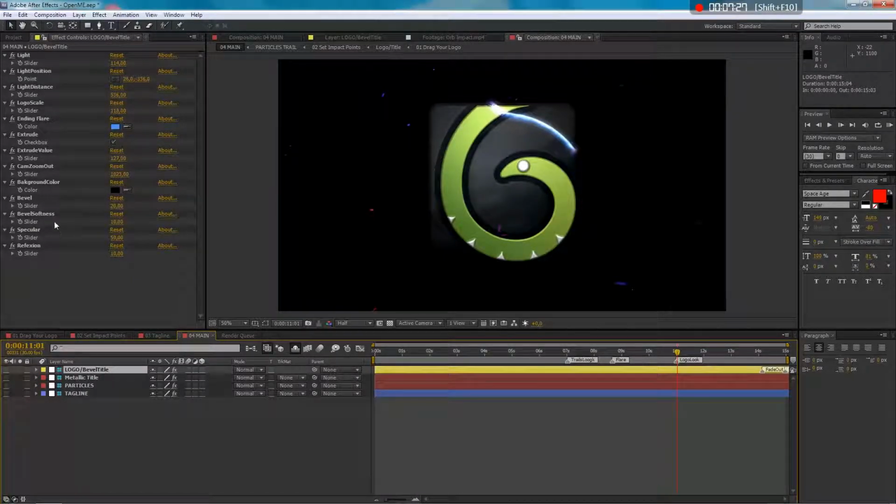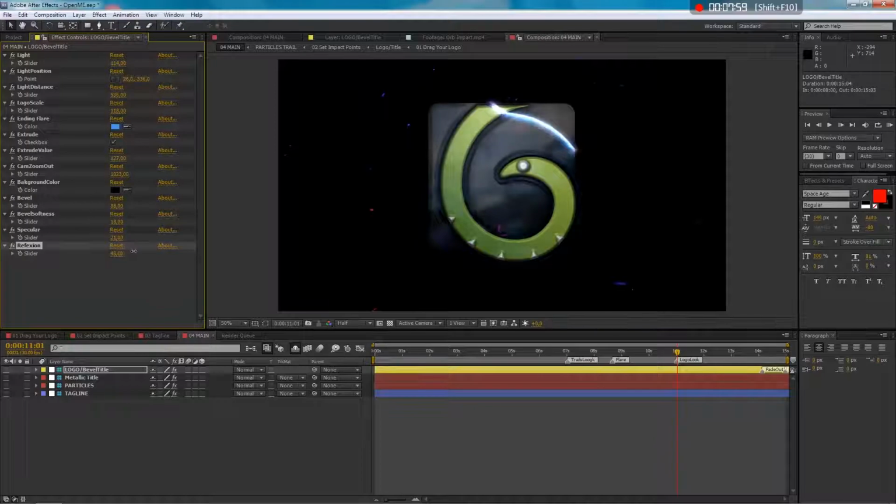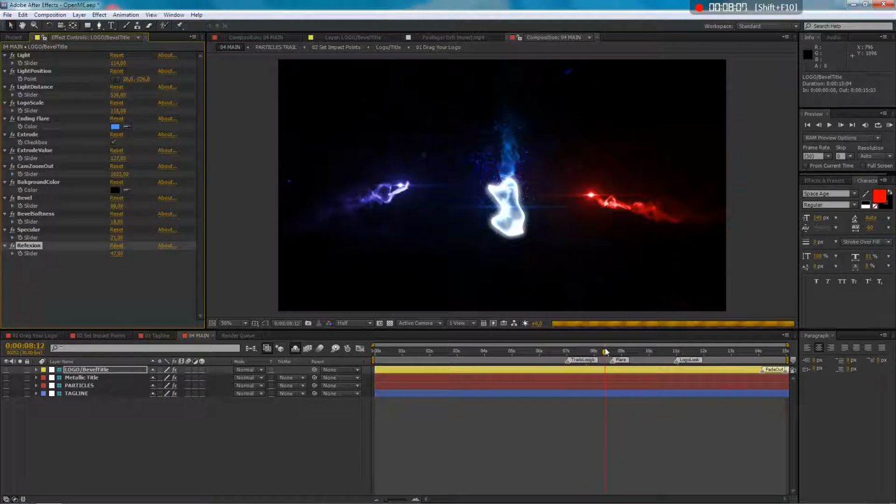Okay, so we were at the bevel. Let me just reset all this. So here is the look of your logo without any effect on it. You can choose to have a little bevel and play with its softness. Yeah, maybe it's too soft. Yeah, see, and you can play with the specular. It's kind of for the alignment, and you can play also with the reflection. There is actually a reflection going on of your logo, and it's also animated with its revealing when it's turning.